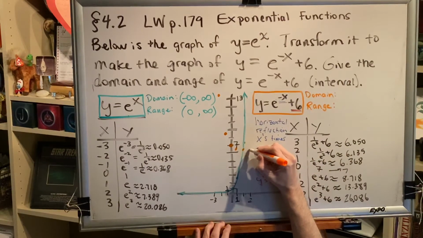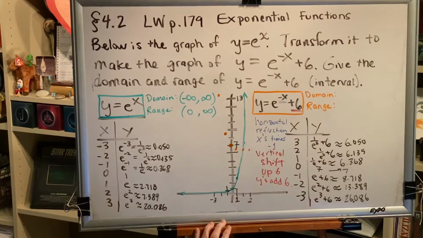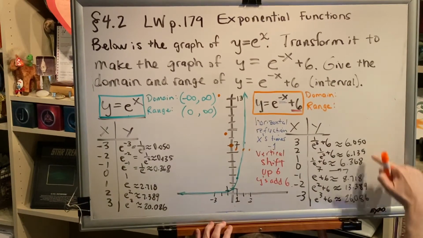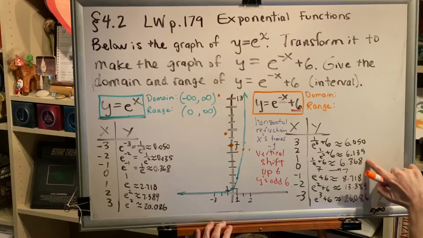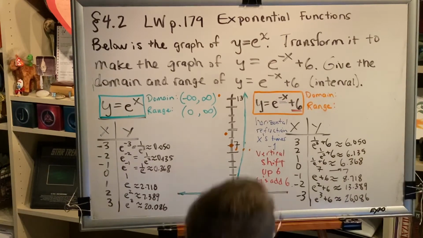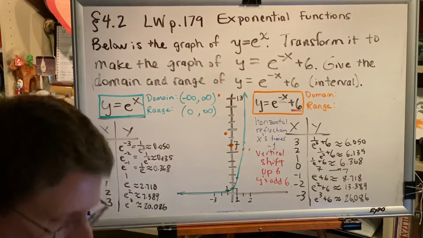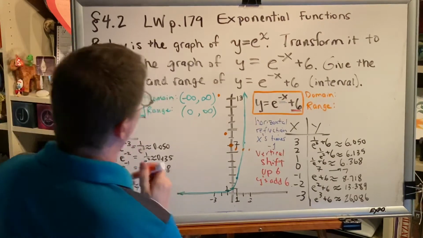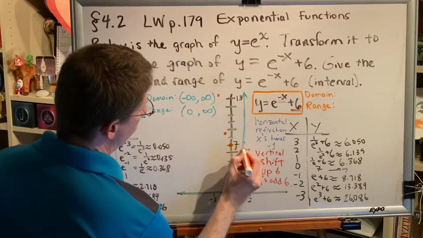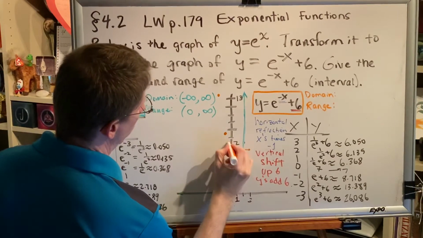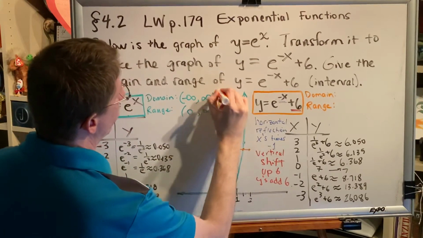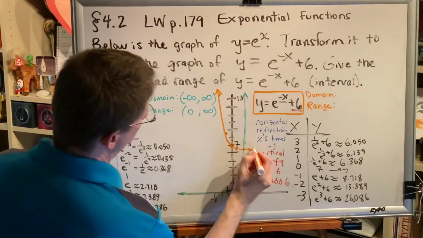So we can see exactly what's happening with our y values. As we travel up the table, they're getting smaller and smaller and smaller, getting closer and closer and closer to, but never reaching the number 6. This allows us to put our asymptote on the graph. So let's connect our dots and then we'll draw our asymptote. So here's our exponential function.